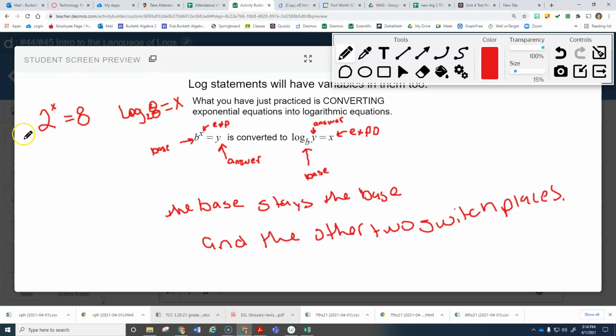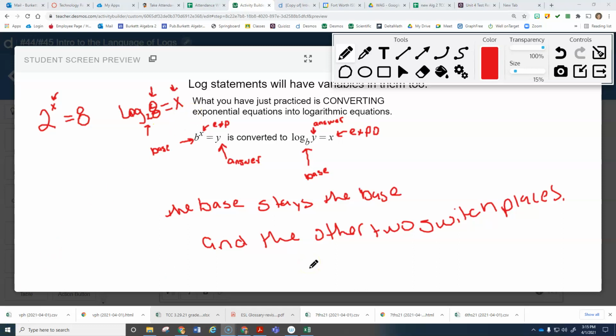So I do want to point out, because this is confusing students a lot, when we're writing this, the exponent is a smaller font. It's a tiny superscript, and this is a normal size number, this is a normal size number. When we write these over here, these two are normal size numbers, and this one is the one that's small. It's the smaller font, okay? It's the subscript. So on this one over here, we have a superscript that's small. Over here, we have a subscript that's small. So we only have one small number and two regular size numbers.